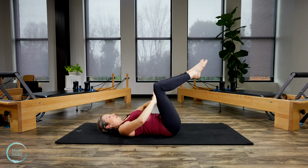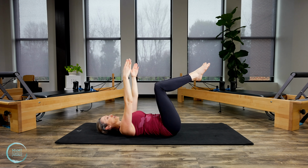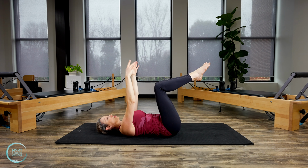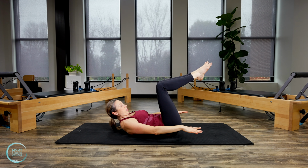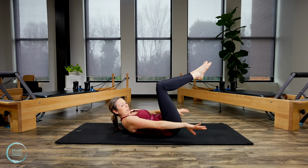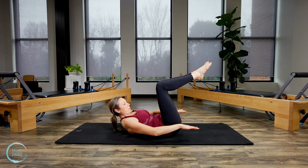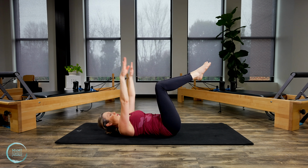All right, now keeping the legs here in the tabletop position, keep the arms drawing up to the sky. Now we're gonna work on our ab curls. So again, draw the shoulders down first, connect them to the ribs, press the ribs down, take your inhale, exhale as you lift into your ab curl. Think about not rounding the shoulders and pulling the shoulders away from the spine, which can tend to happen. Keep thinking of pulling the shoulders down, connecting them to the ribs, and then lower back down.